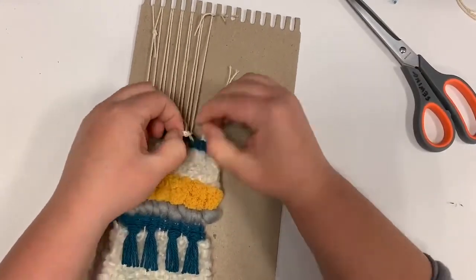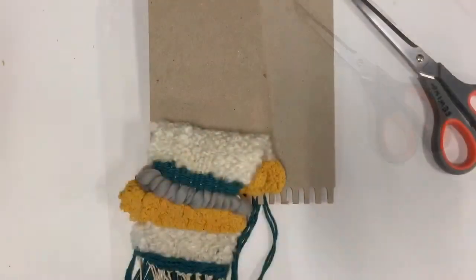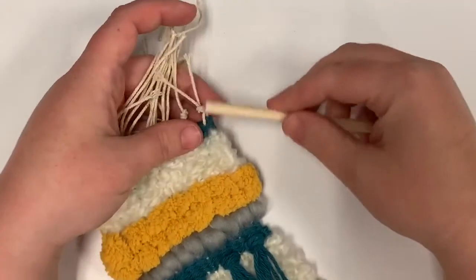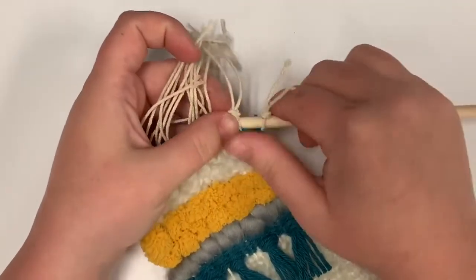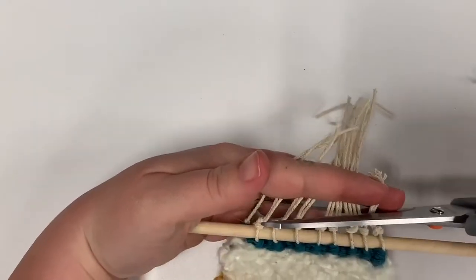Continue this process across the loom until the entire tapestry has been secured. Gently pull your tapestry off the loom. Thread your dowel between the cotton warp knots and your row of teal yarn. Once your dowel is through, use a pair of scissors and trim the ends of the knots.